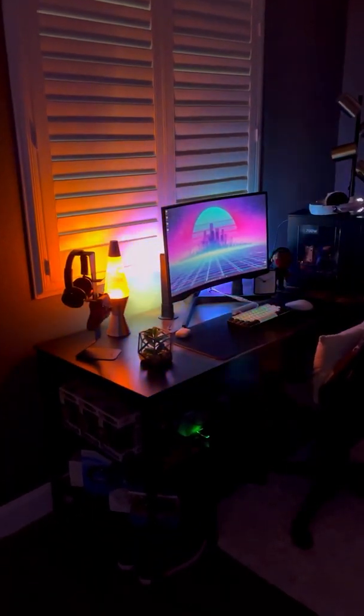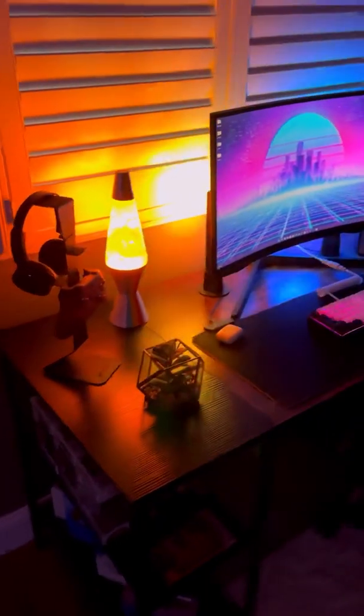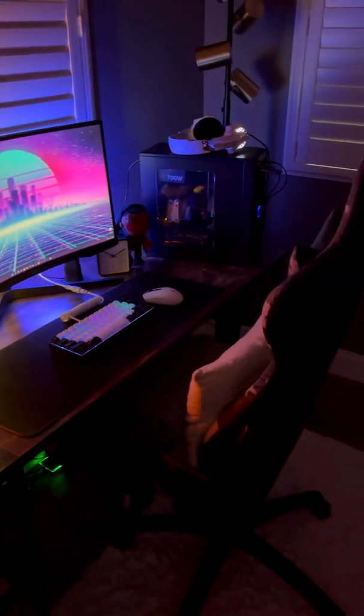Be fun for you to join me on a tour of the game room today, show you some of the progress that I've had. So come on. Let's start off with my PC gaming setup. I'm not going to go into huge detail about this because I want to get over to the arcade and show you guys around. But as you can see, it is set up to game.